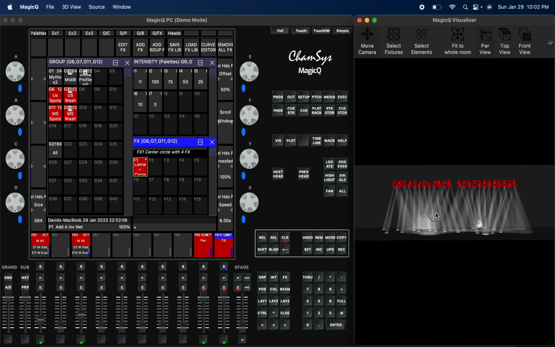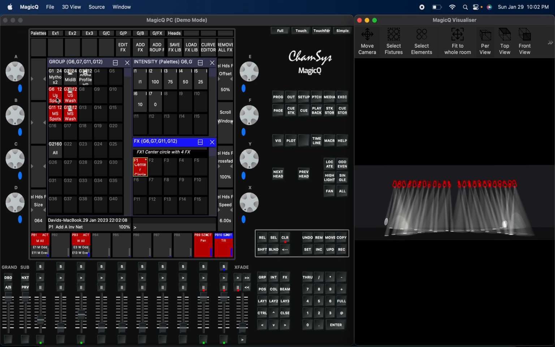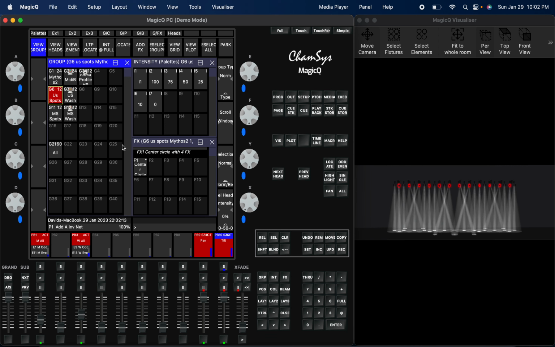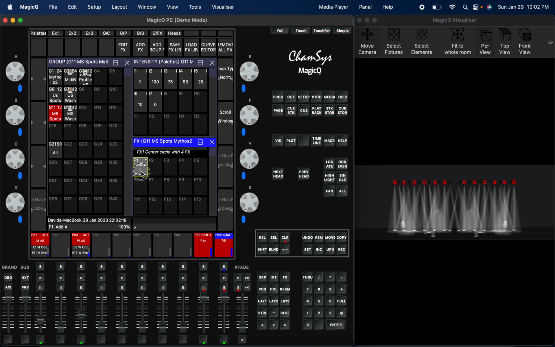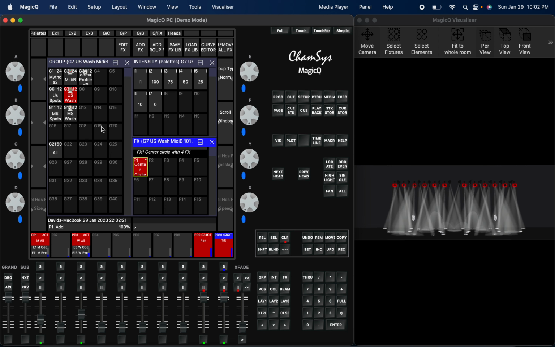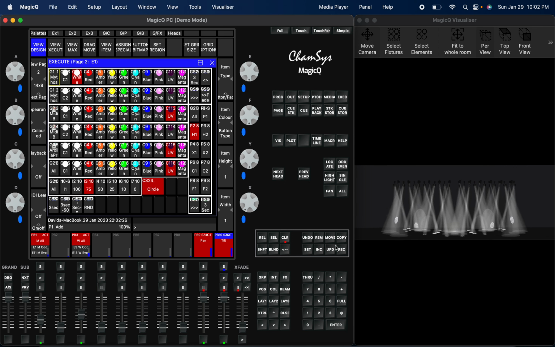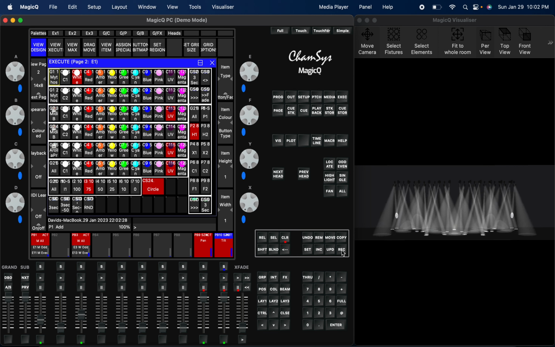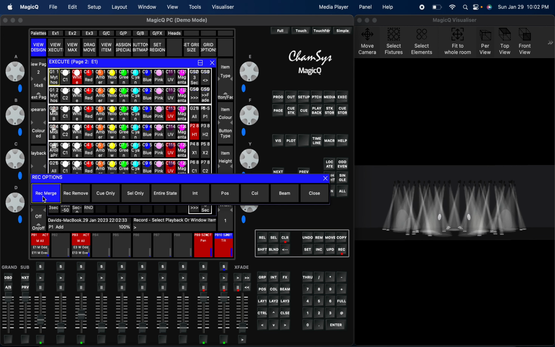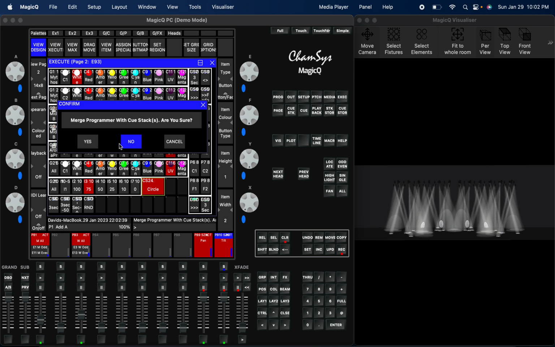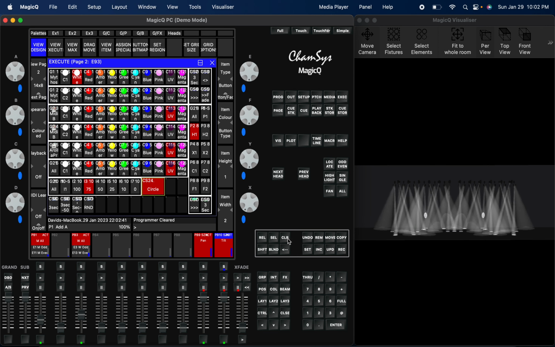This is perfect. The reason being is because of the way that we chose and selected our groups. So hit clear. I'm going to upstage, center. Next, I'm going to deselect, and exactly how we just did it: center, upstage, center, mid-stage, center. Awesome. Now I'm going to go ahead and record merge, which I'm going to do by clicking record, REC twice, 1, 2. We've got the blue. I'm going to go ahead and get that out of the way and put it right there. Merge it. Absolutely. Cool.